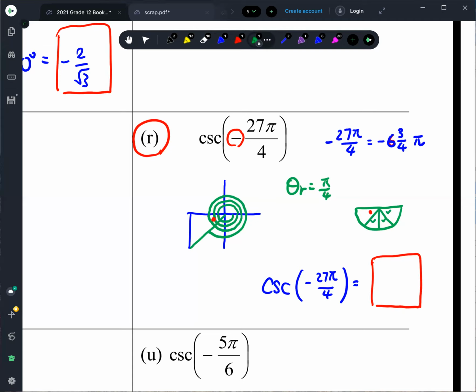So if you see the denominator is 4, then you know the reference angle will be pi over 4. If it's over 6, the reference angle will be pi over 6. And over 3 will be pi over 3. All right, so it's pi over 4, right? Fill out the sides. Okay, so please raise your hand if you got the final answer. Side ratio, check sign.